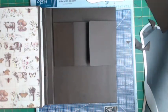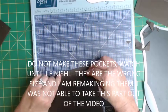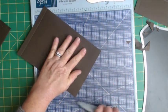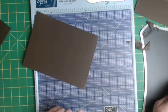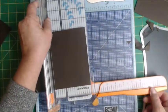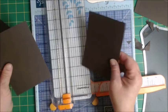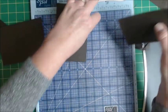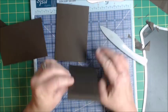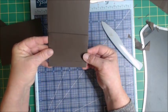Okay, there's that. Now let's go ahead and build our pocket. Again, go ahead and burnish those two ends. We're going to build the little pockets on these also. Either measure now to 4, if you want to use your 4-inch, or just use your little tick mark in the center. Check our sides.